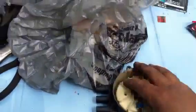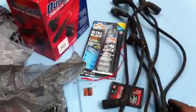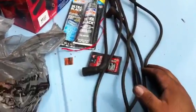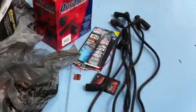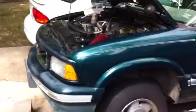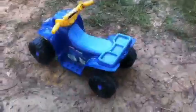This kit right here, for the new kit, runs about $56. And then I think it runs about 25 bucks for the spark plug wire kit, or 14, something like that. But very well worth it for your little truck, car, whatever you decide you want to call it, to start working good again.